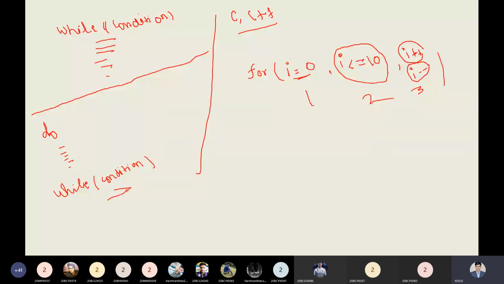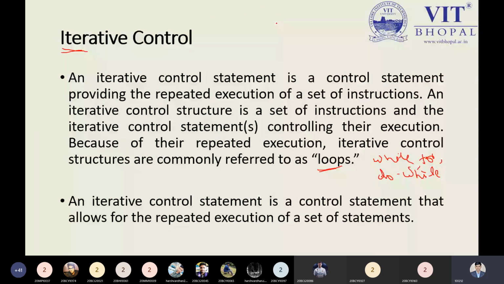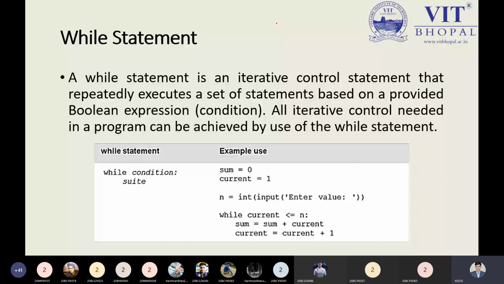Now, can we come to the iterative process? Iterative control is also known as looping. First I need to explain more about the while statement. A while statement is an iterative control statement that repeatedly executes a set of statements based on a provided Boolean expression as a condition.